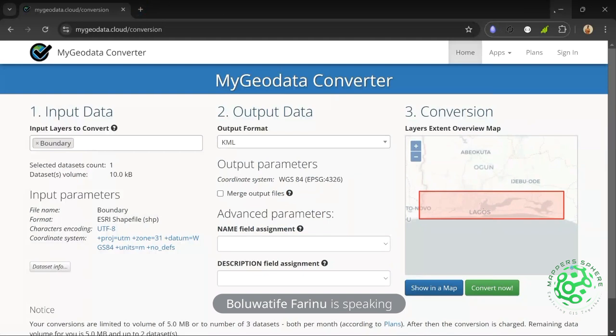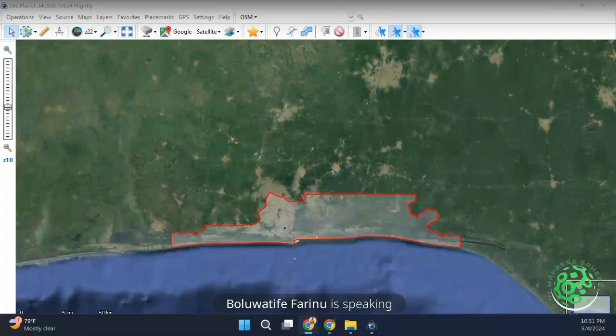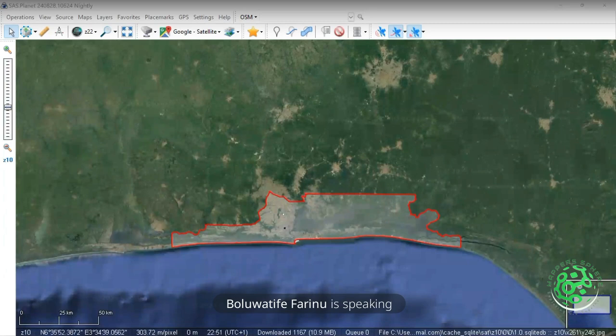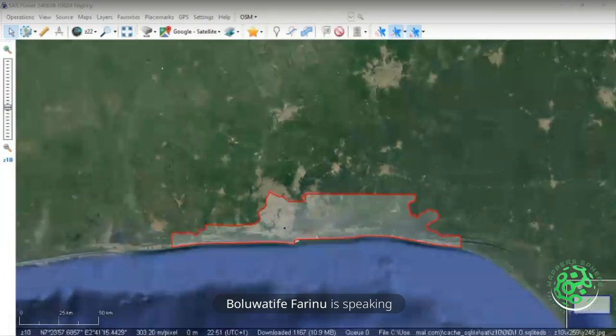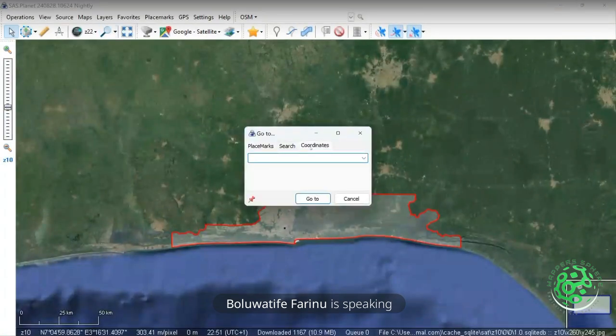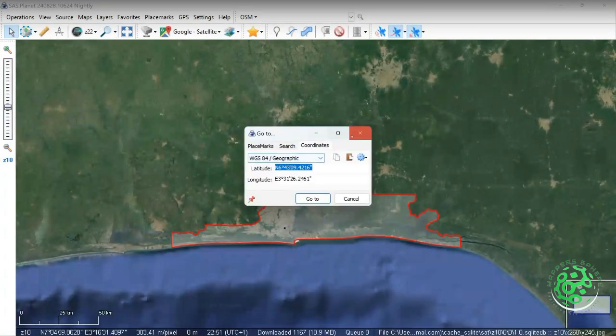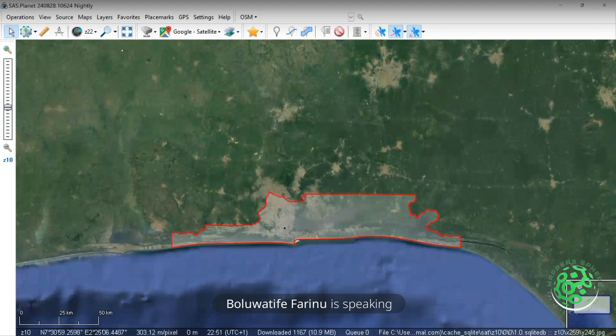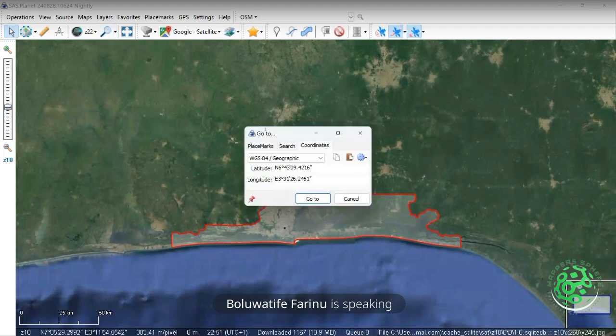So there are sometimes that you might need to look for an area based on longitude and latitude, that's coordinates. So you just click on this search icon here. I click on the search icon, then you go to coordinates tab, then you leave this one to the WGS84/geographic.